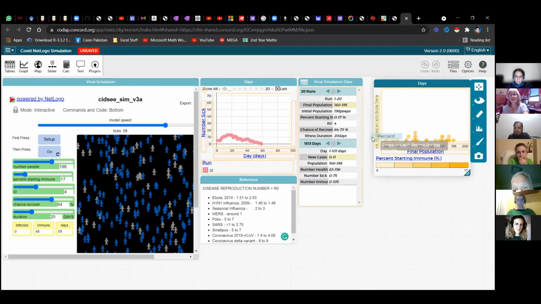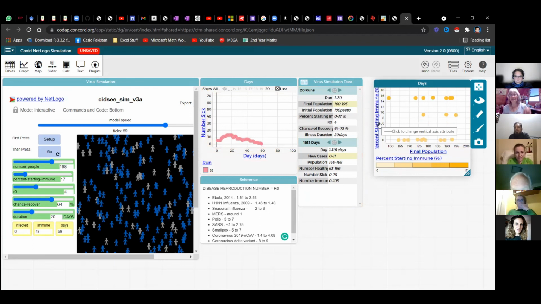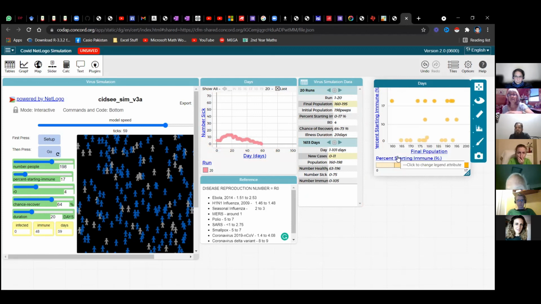Yeah, there you go. Let go. Unclick. Okay, now click on that word percent starting immune. Yeah, with the hand, click and click on treat as categorical. Okay, that's fine.